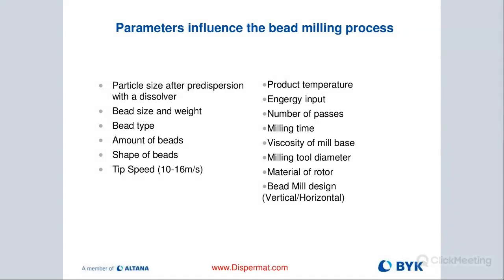Energy input is very important, how much energy I'm putting in. Either it's an increase in speed or just an increase in energy. On some of our models, we can select the amount of energy we are putting in instead of speed. So as your viscosity changes during the milling process, the machine automatically adjusts the speed to always maintain the same energy that you're selecting. Let's say you want to mill with 1000 watts of energy, then it automatically adjusts the speed to always maintain the 1000 watts of energy, irrespective of your viscosity change.